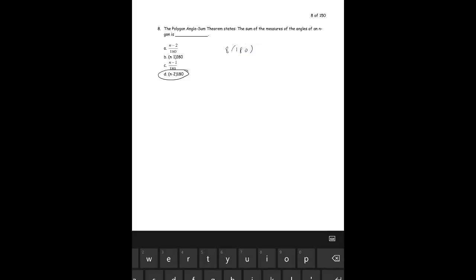Well, the polygon angle sum theorem, I suppose, is just a formula memorization question. So that's D, where, for example, if we had a 10-sided polygon, the sum of the angles inside it would be 8 times 180. I thought maybe I'd spend a quick minute here trying to justify why that is. So let's see a pattern here.